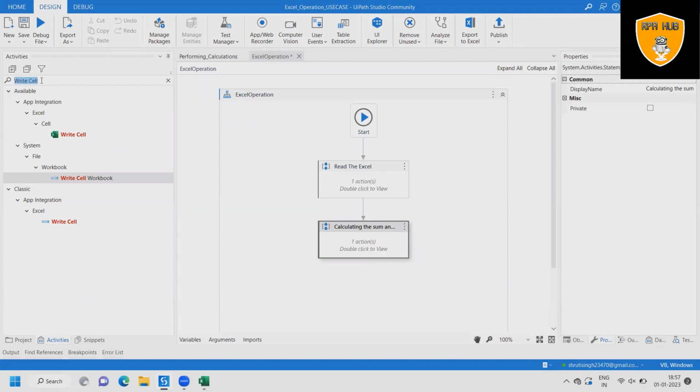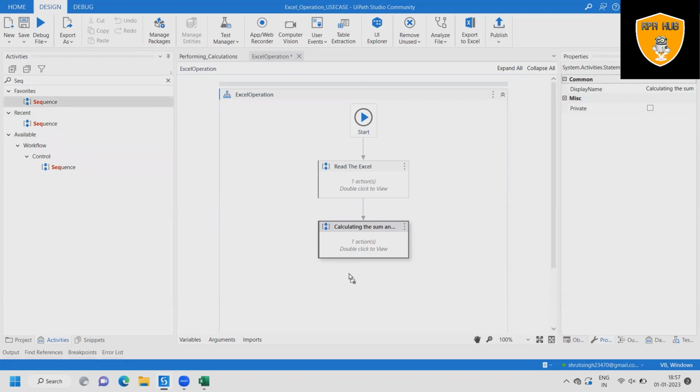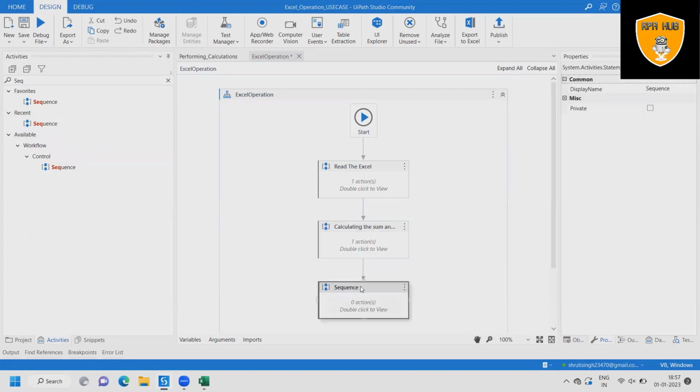So this is how we can build this flow, and running this flow will not take much time. But if we perform this type of operation manually, it generally takes a longer duration as compared to the automated one.